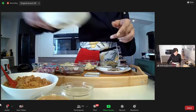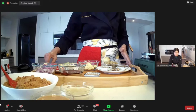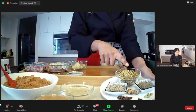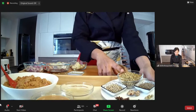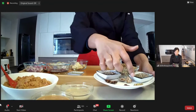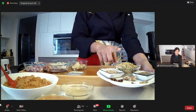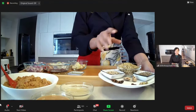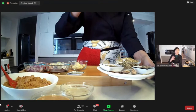Finally, we have the spices itself. So I'm going to quickly go through these. We've got here a big bowl in the middle of coriander. Coriander is the main event for this particular laksa. There's lots and lots of coriander. I think that's about 1/4 cup's worth of whole coriander. Now you could use the fresh coriander stems and take out 1.5 tablespoons of coriander whole seeds, because then that gives a nice sort of freshness to it rather than just the coriander flavor. So it's something you can do.